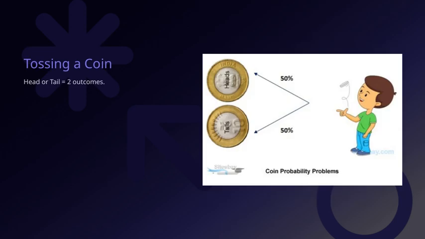When we toss a coin, there are only two possible outcomes, heads or tails. It's a classic example of a simple probability situation. Each outcome is equally likely, which makes it a perfect way to introduce the concept of randomness. This basic idea helps us understand how we can model and predict the likelihood of different events. Remember, even though the outcome seems random, the probability of each side showing up is always 50% when the coin is fair. This concept of two outcomes is fundamental in probability theory and connects to many other real-world scenarios where there are only two possible results.